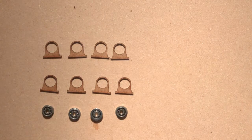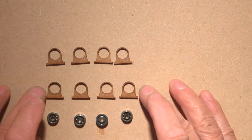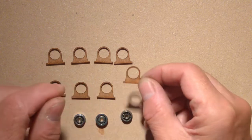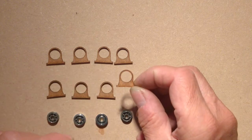This is the construction of the Quarryman's coach. We'll start off by constructing the bearing housings. You need to find the 8 parts that look like an old-fashioned clock and 4 bearings. Now these parts are all the same. They have a clean side and a dirty side. And it's important which way around we put these together.